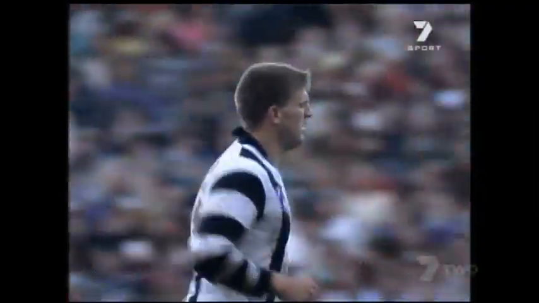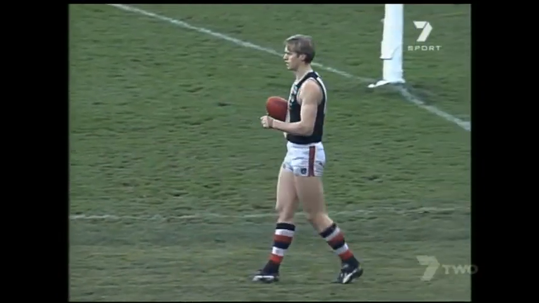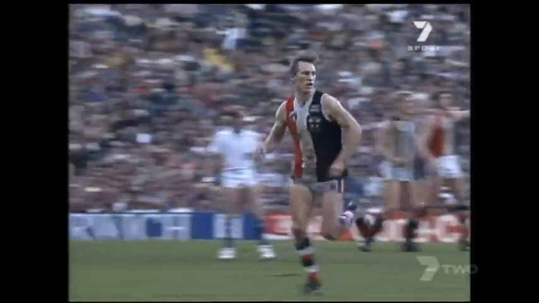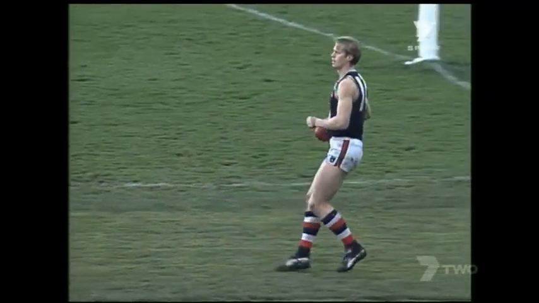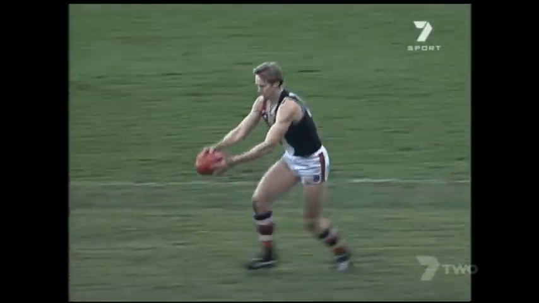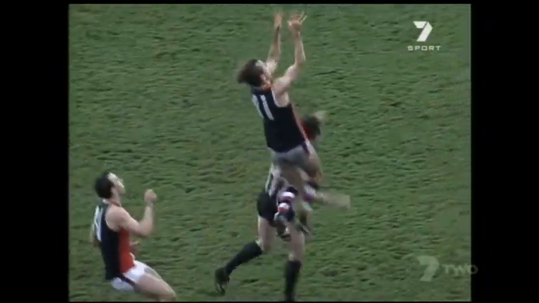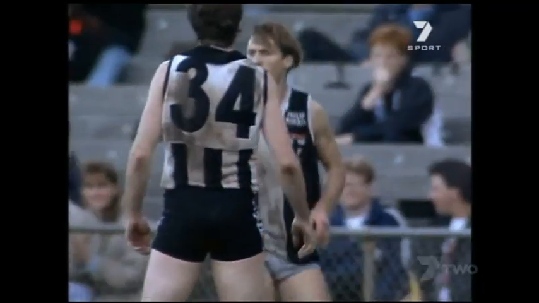Crowd today, 74,253. They had 80,000 at the MCG when they met the first time this year. Russell Morris has done a very good job since replacing Danny Frawley at fullback. He's only had five kicks, but he's put a lot of pressure on each opponent he's had. Now, the kick to the half-back line. There are two. Pekin!